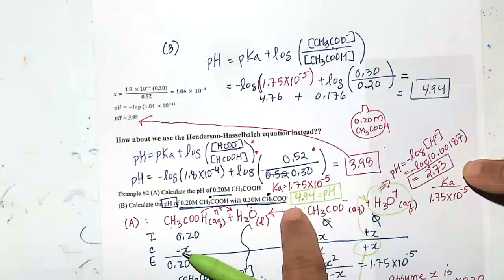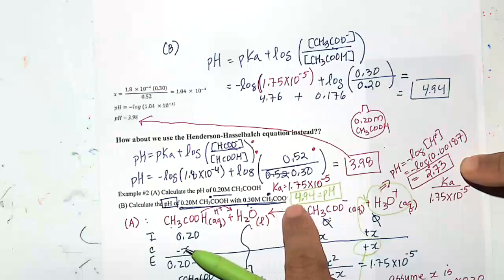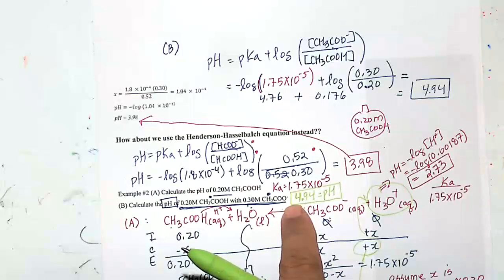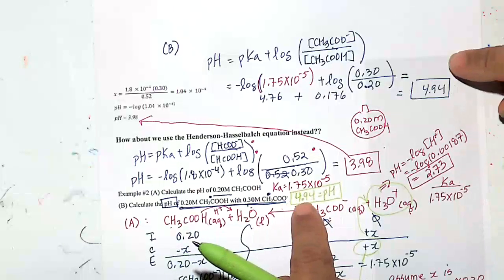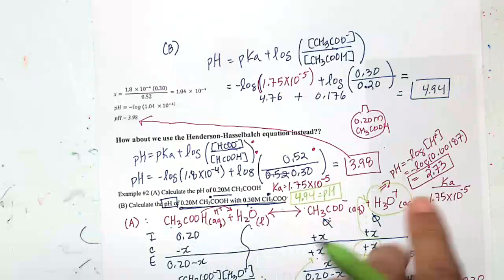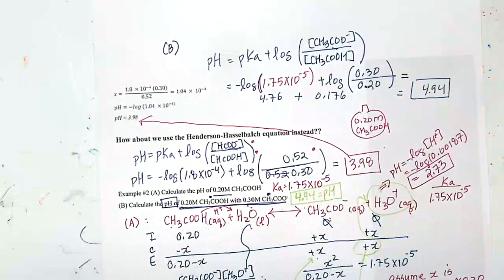You notice you add to 2.73 a little bit of the base, the conjugate base, the pH only goes up 1.2 units. Remember, the best buffering capacity is when pH is pKa plus minus 1. So you add a little bit of base, the pH only goes up 1.2. So a really good buffer in the sense, a weak acid with its weak base.